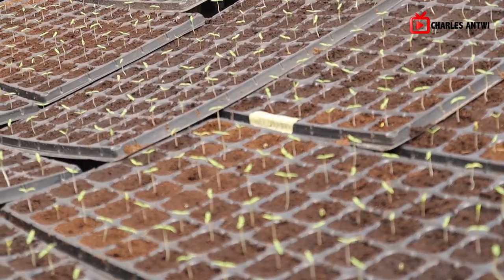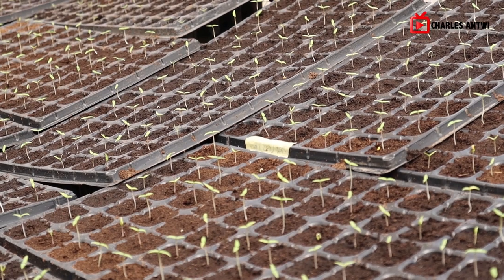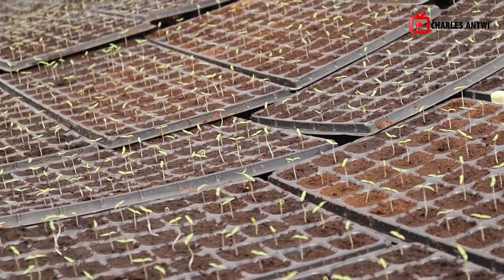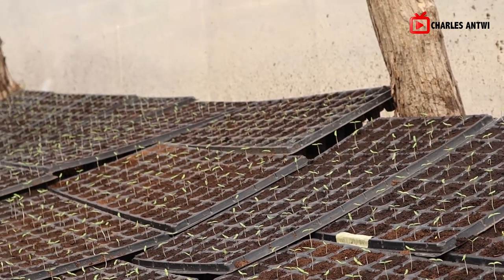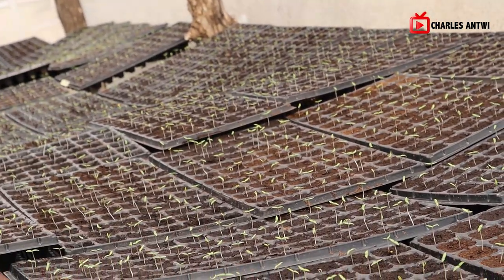We don't apply fertilizer today and tomorrow, no. We can apply fertilizer today, and it will take us a week to apply fertilizer again. All those times we are applying just water, so the water washes away the fertilizer residues that we don't need. It's the same thing with the nursery. You apply your 19-19-19, the next day you use normal water to wash down the one that is not used.